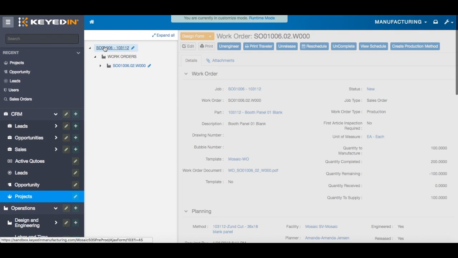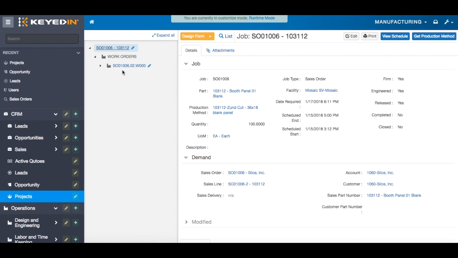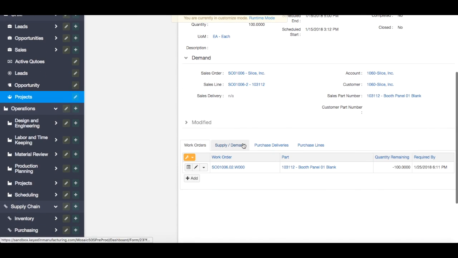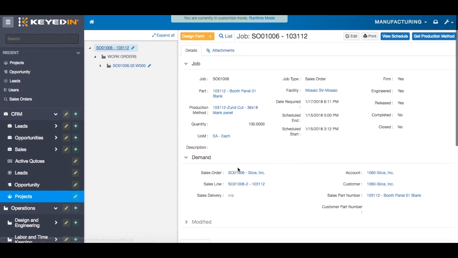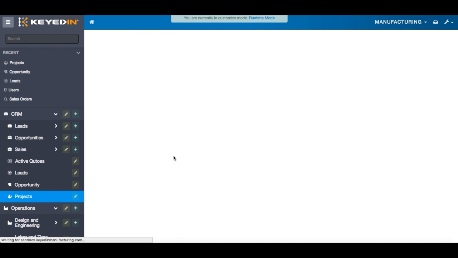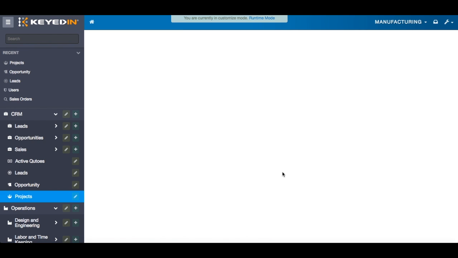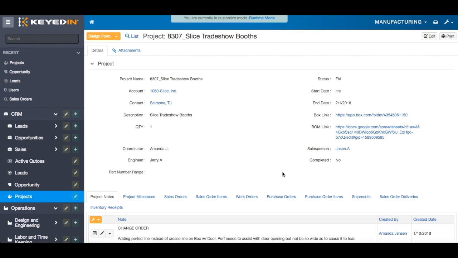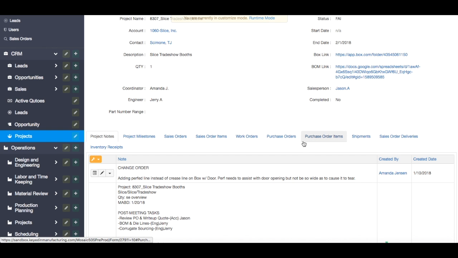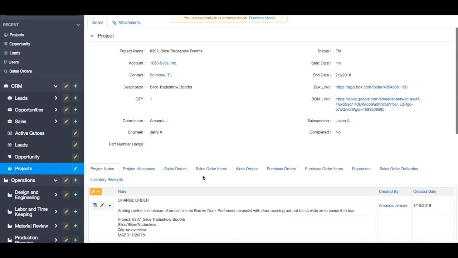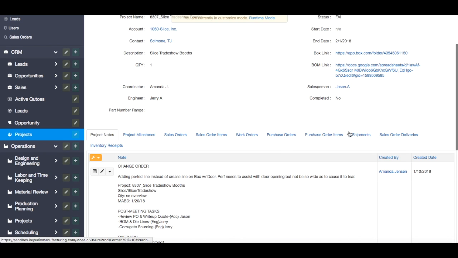You can go back up to the SO with our tree right here if you want. It will take you back to the job here, and this is the overall sales order for this one because it's building off of the sales line. So back to the main page on the project, you can see the different sales order deliveries, purchase items, purchase orders.